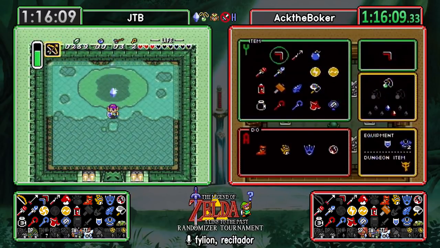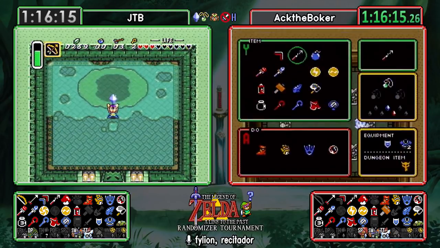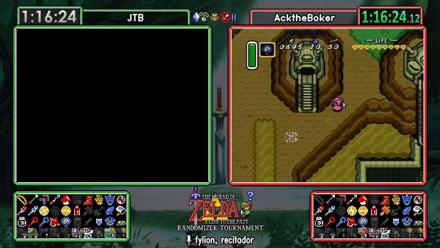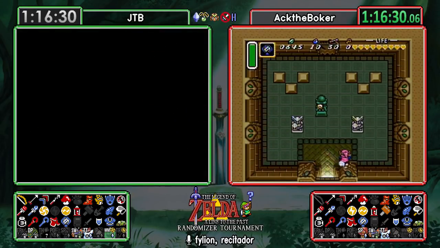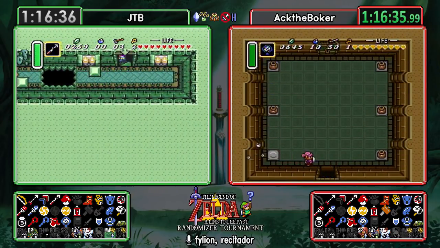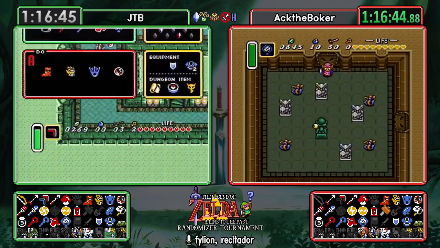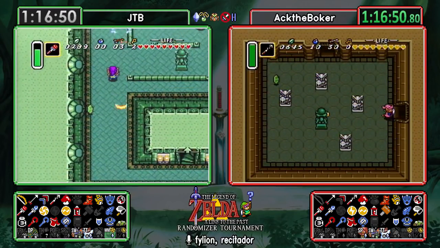JTB, I'm sorry for doubting you when we wondered what you were doing back in the Lake Hylia area. Those arrows we bought paid off. All right, so JTB is gonna have to get that hammer and then go get that ether out of swamp. And it looks like he didn't get all the items yet either, so he's gonna go back in here first. I think Ack got a bit of an edge, mainly due to that potion glitch that he pulled off there in pod, giving him that hammer way out of sequence.